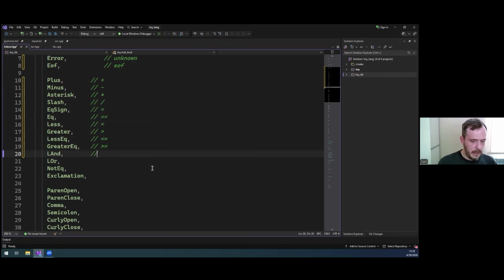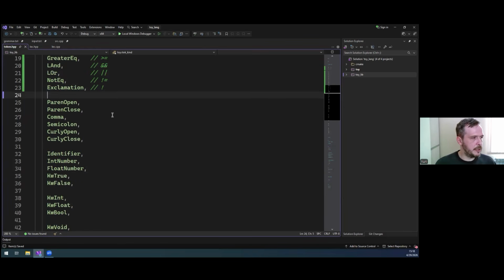We will also have logical operators, again stolen from C++. Not equal, unary negation, logical negation.